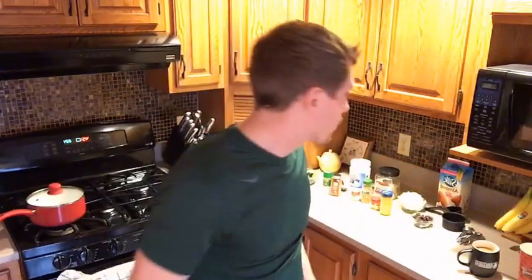So today, as I said, we are making this amazing recipe, something brand new, something different that I've never made before. I've done similar stuff, but not quite like this. It is a curry, quinoa, greens, and cauliflower. It's something like that. It's gonna be delicious nonetheless. So we're gonna get going.